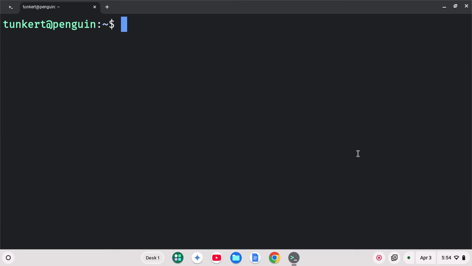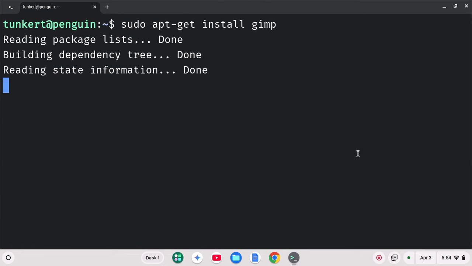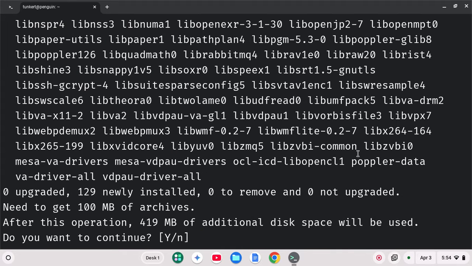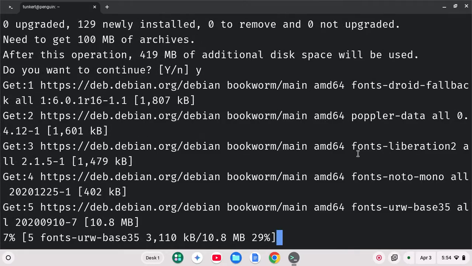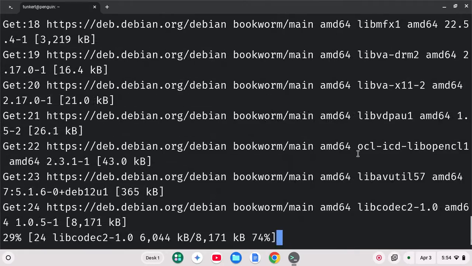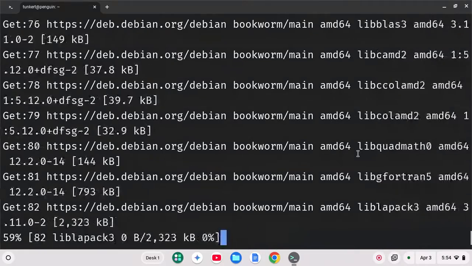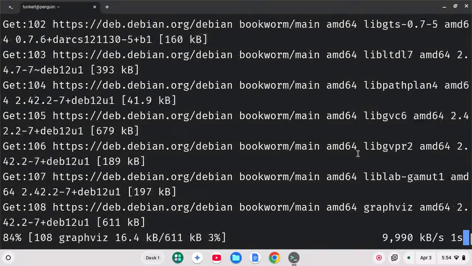Once you are up to date, we're going to type in the command to install GIMP, which is sudo apt-get install gimp. We'll hit enter. It's going to ask me to take in 419 megabytes of additional space. That might be slightly different at the time you do this. I'm going to say yes and hit enter and let that run on through. I'll leave this recording in real time just so you can see how long it takes.